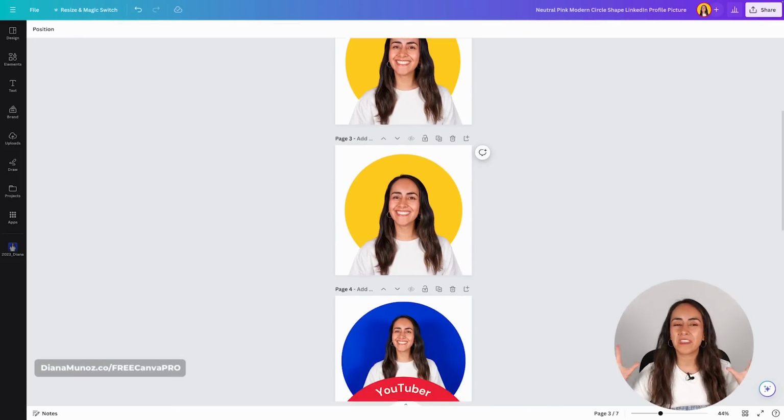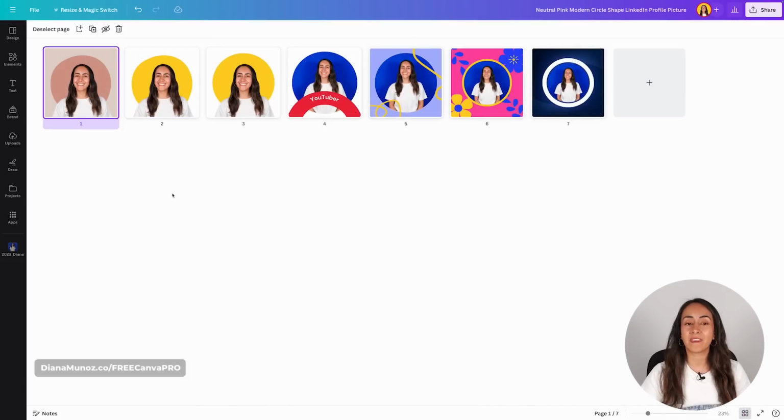I think I'm done with these photos and I already have the one that I want to use, and I wanted to show you all of them in here so you can see that you can have completely different styles using the templates in Canva, and then of course have a very unique email signature.